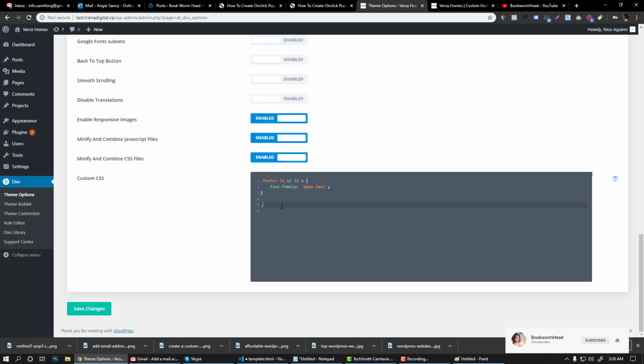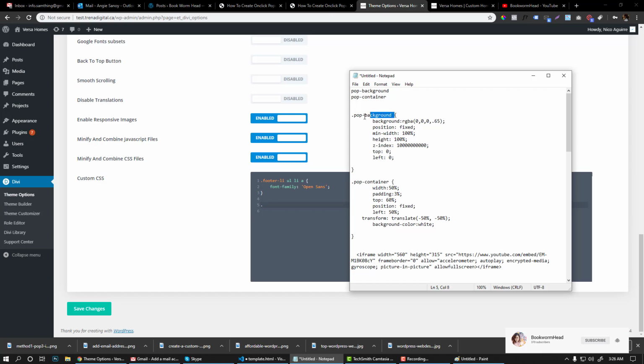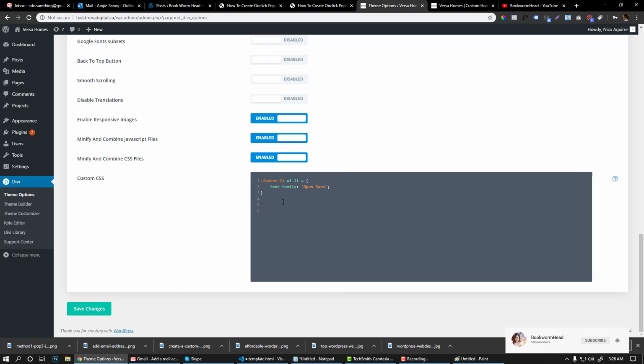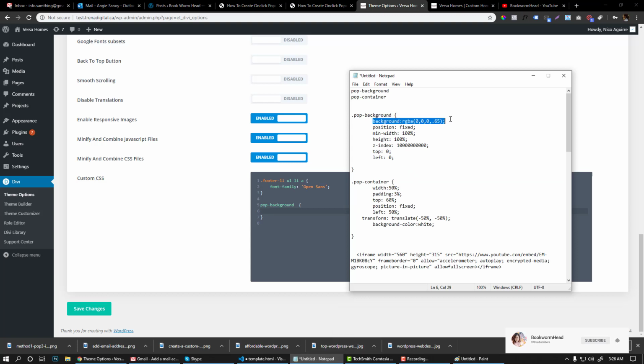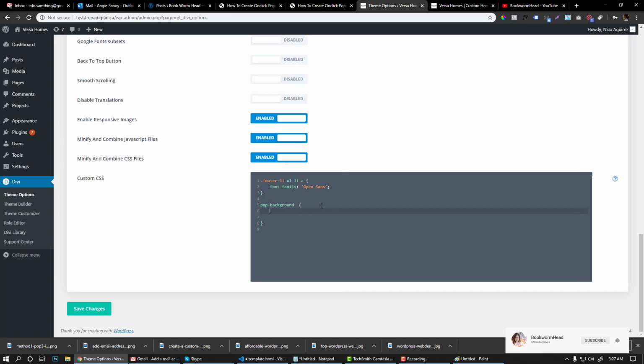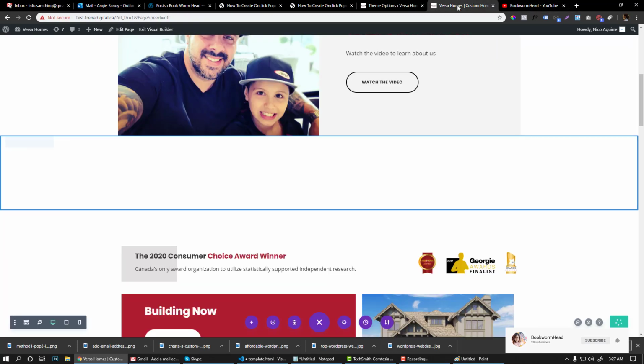In the theme options, I will declare some CSS code to style the pop-up. We call their classes. I actually have some code here already, but I will demonstrate what the meaning of these codes is. Basically we have a background. Let me just use the width first. Basically we want to set the position to fixed so we can manipulate the design. Otherwise it will just get stuck here.